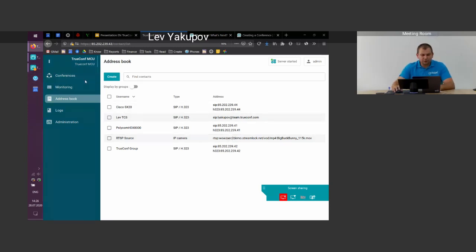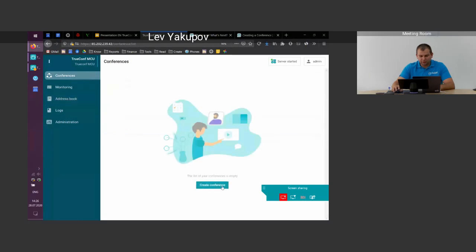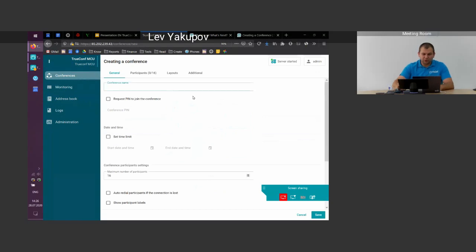To create a conference, we have to go to the conference section. We don't have any conferences yet, so just click on the button. We have to put in a conference name; let's call it demo conference, an MCU, whatever. We can assign a number as a conference PIN. The PIN can be used to access a conference from the MCU lobby, or you can put the PIN number into the address of a virtual room and directly join this particular conference.